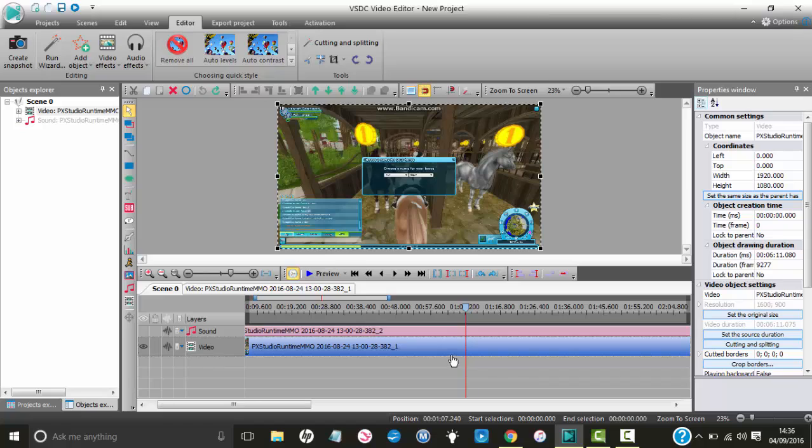So if you look up here, you need to highlight your video clip. Go to the tools, cutting and splitting, and click on this split into parts. So that's the pair of scissors on the film strip, and click.